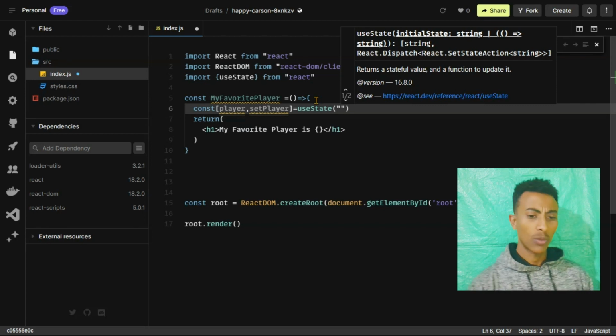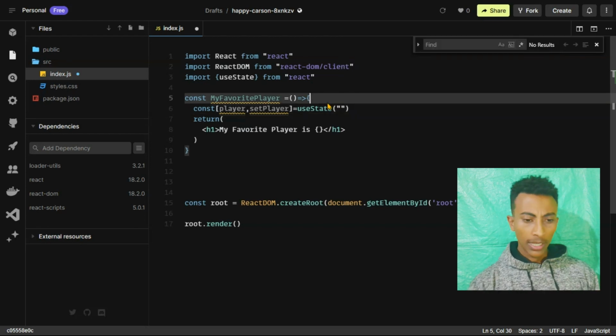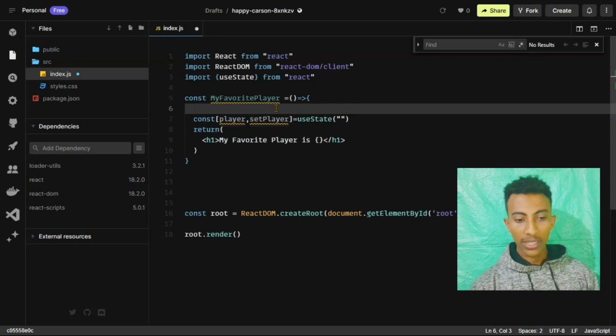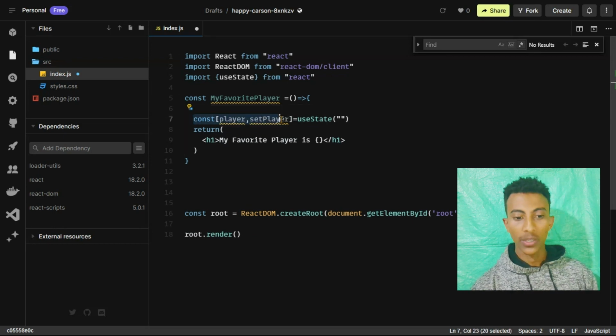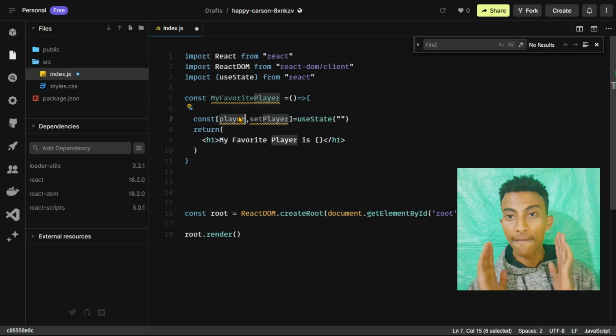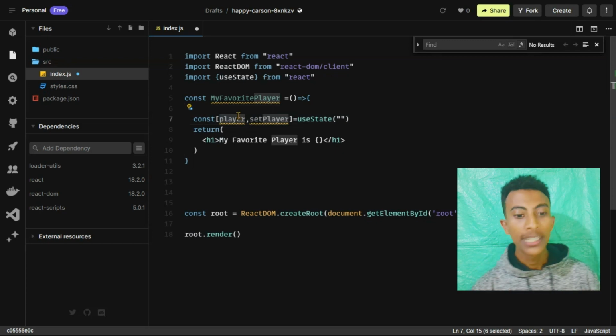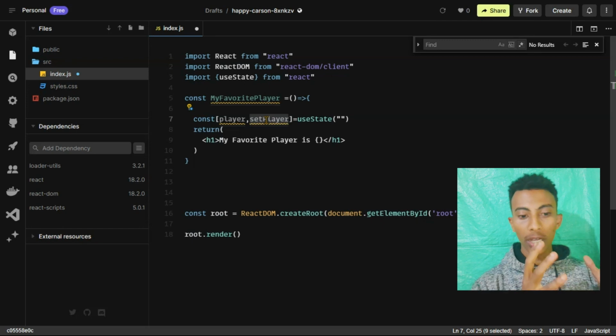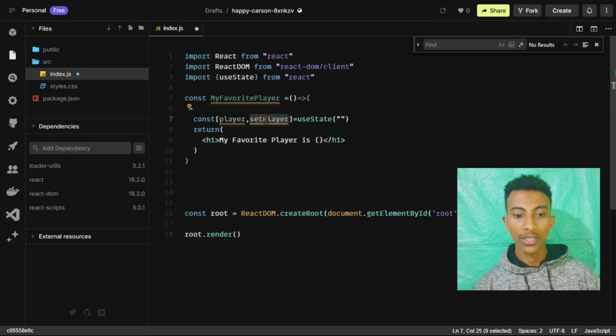Now let me explain what this is. This const is where we are creating the state. Player is a variable. This setPlayer is the update function. It will update the variable.